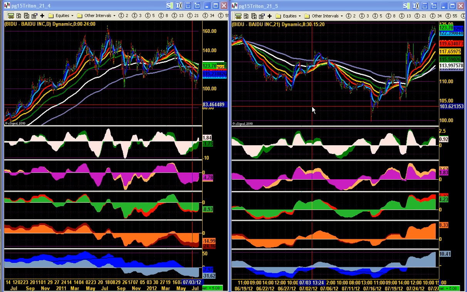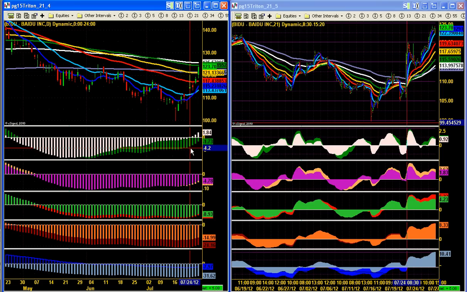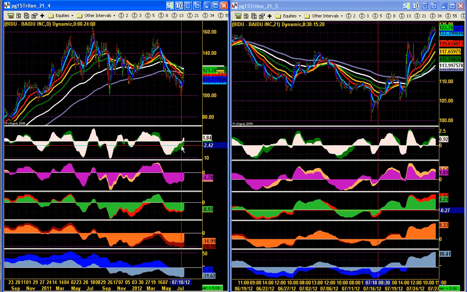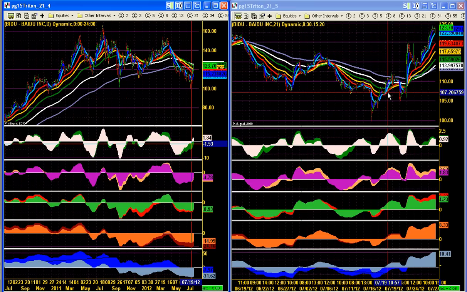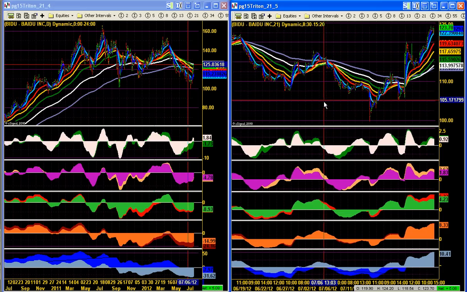Okay, let's look at Baidu. Baidu on the left-hand chart here, T1 has gone above zero and took that for a nice ride from 114 up to 123. There is a lot of congestion here. This does give it a positive run to the upside. It's kind of running up to and finished right at the top of all the exponential moving averages. On the 20, that's a daily on the left.